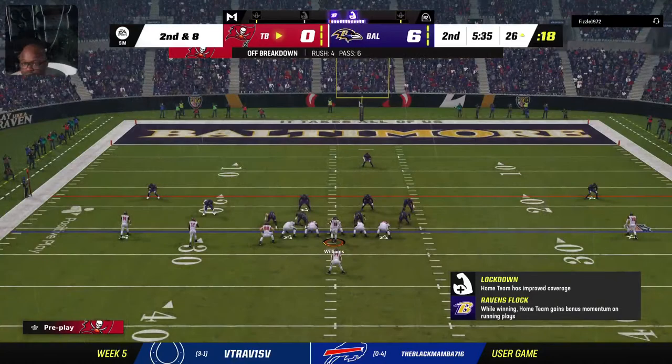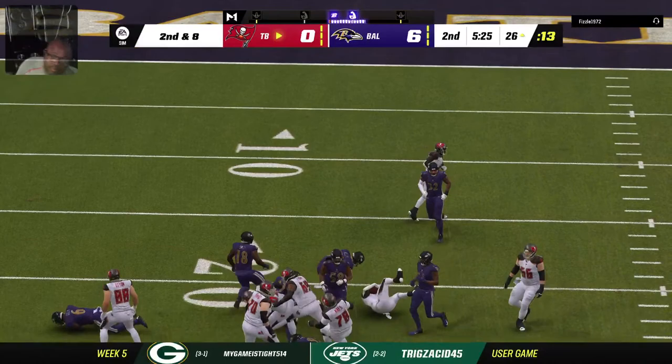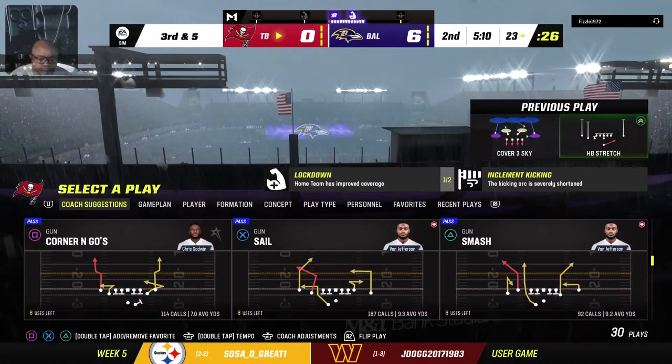The last run got a couple. Here's second and 8. Here's a handoff left side to Breida. And he'll be tackled at the 23 after a gain of 3. I do know from experience that when you slow down someone's running game, you're now doing the dictating on defense. And guess what? Now you're getting ready to tee off on their quarterback because they have to throw it all the time. But you still have to be alert for the draws and other plays of that nature to make sure you don't get hurt.